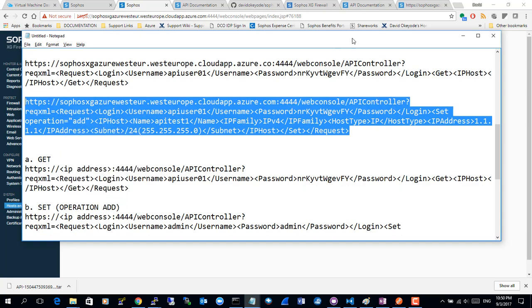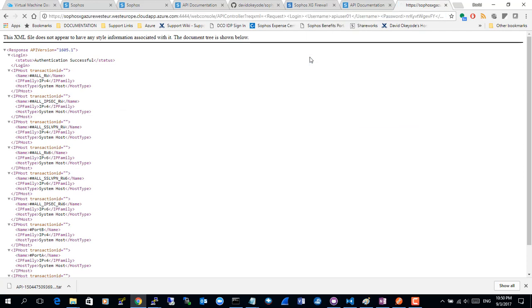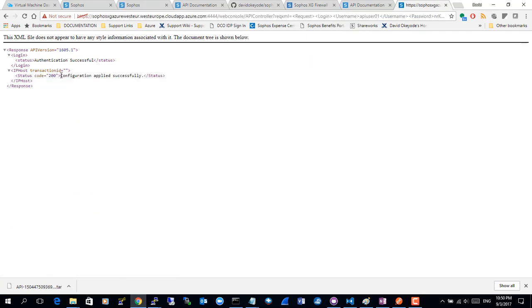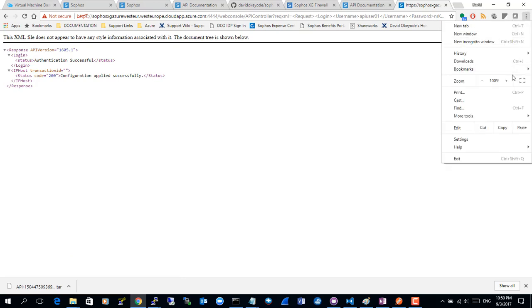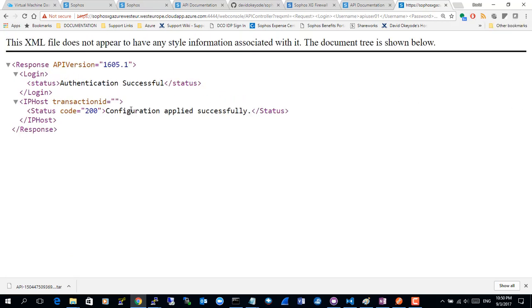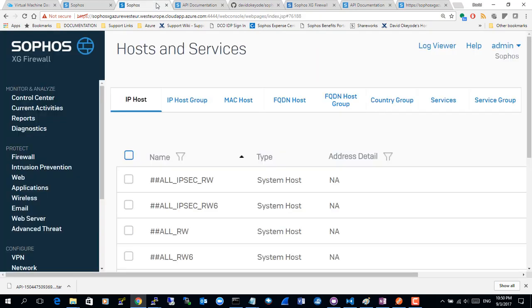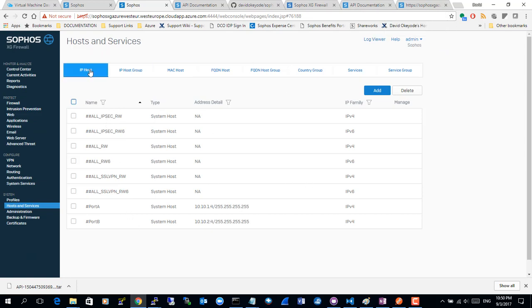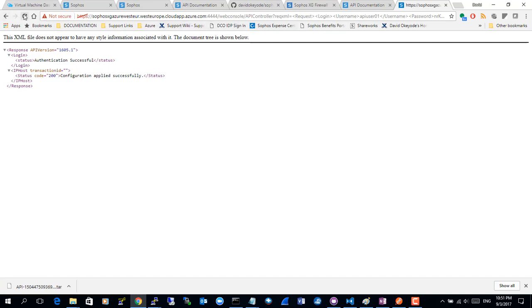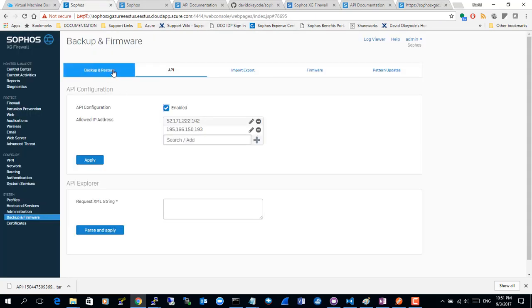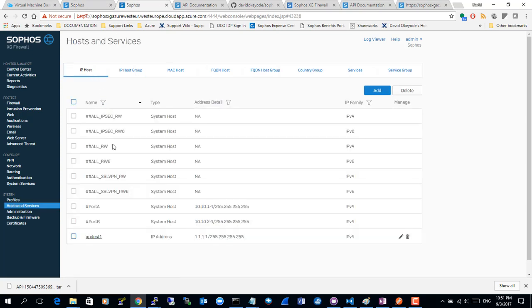And what I'll do is I'll copy this, go to my browser, paste and go, and you can see configuration applied successfully. If that's a bit small, let's make that a bit larger. So you can see configuration applied successfully, and I can go to my Sophos firewall. Now let's reset that. And if I refresh this, I can see my new object here, API test 01 created, right? And I could just go on and on, delete that, go back, refresh the page, go back to my firewall, refresh it, it's back there.